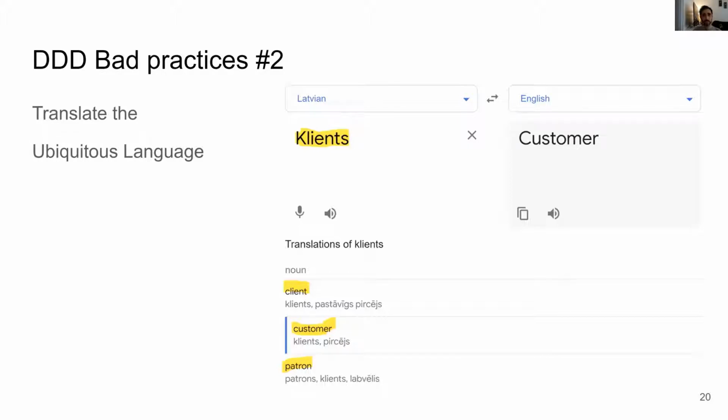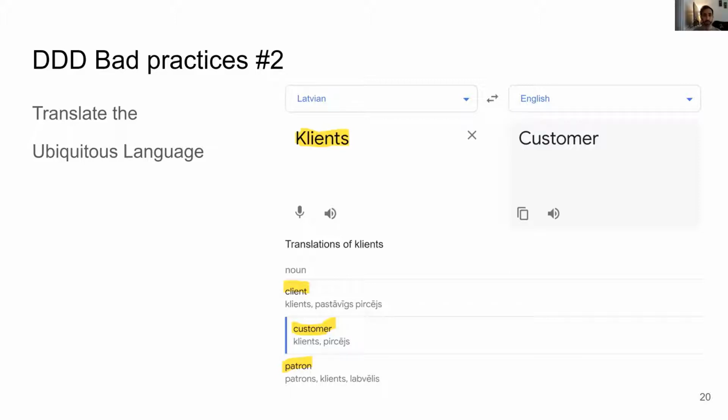The second bad practice: translating the ubiquitous language. So I searched on Google for the word client. I don't know how we pronounce it in Latvian, but for client in Latvian, I had, sorry, three suggestions from Google Translate. So the client, the customer, and the patron. Imagine that client is a word used by your domain expert.